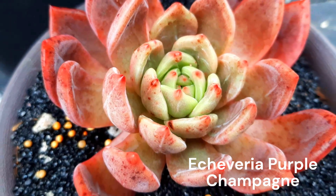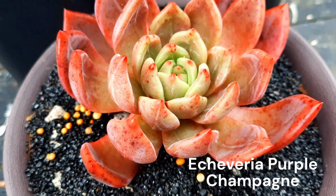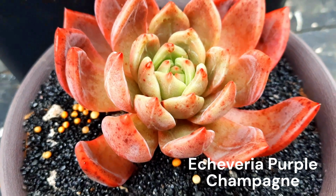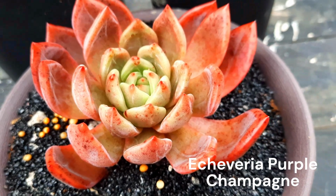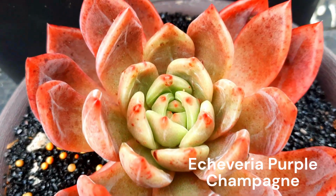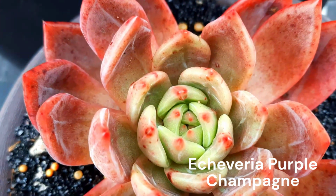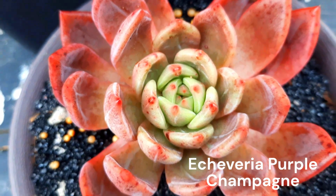So these are the factors that I can think of that really affect my succulents. So again, I'm not a succulent expert. What I have shared with you is based on my experience of taking care of my succulents here in my garden for 4 years already. I just learned those things through my experience, which is the best teacher of each gardener.